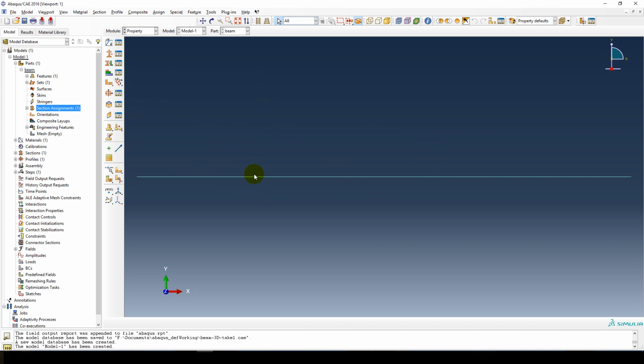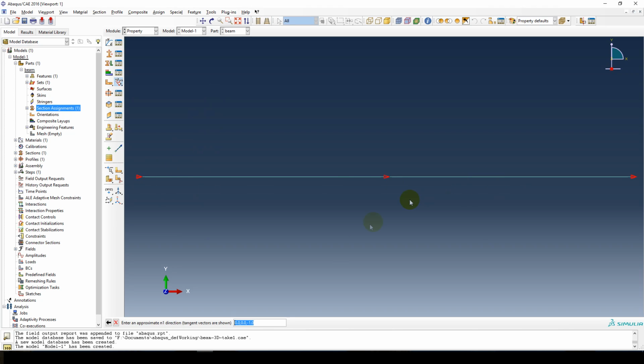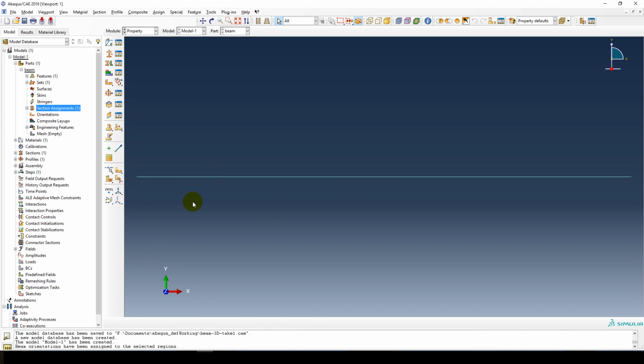When we create our beam, if we're modeling beam specifically, you need to assign beam orientation, otherwise the model is going to moan about it. When you get to the end, it's going to ask for beam orientation. How you do that is when you double click on section assignments, these options pop up, and that little thing with the N and the T is the assign beam orientation option. You select the regions, so we can select our set, which is beam, and that direction is fine for positive, so you usually just select enter, and we agree with that coordinate system, so we say okay. That's great, and we can dismiss this because we already assigned our orientation.